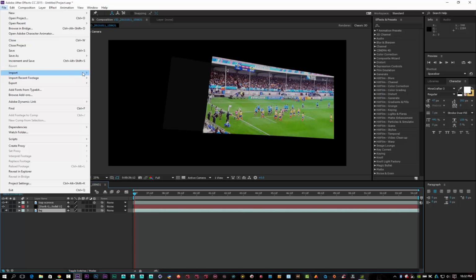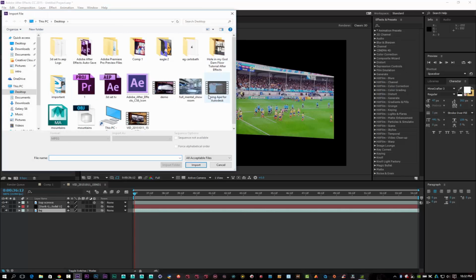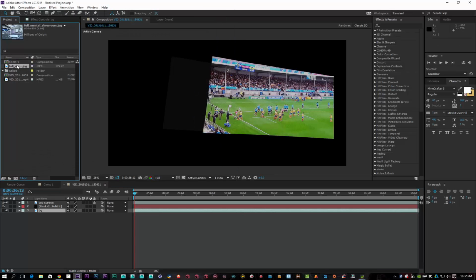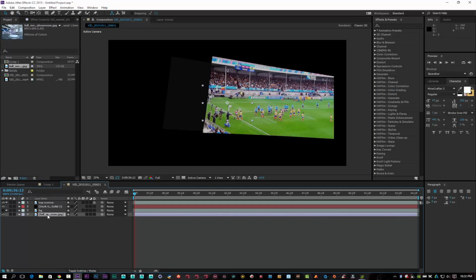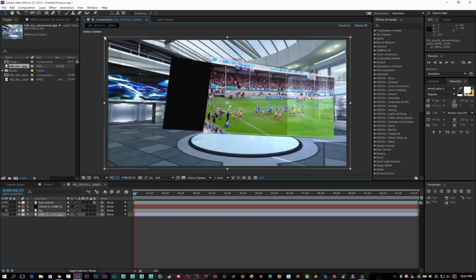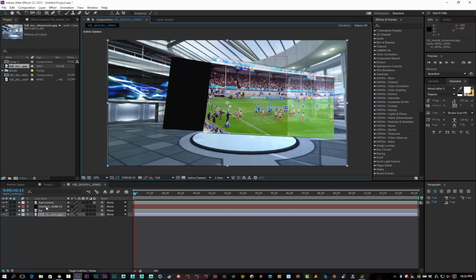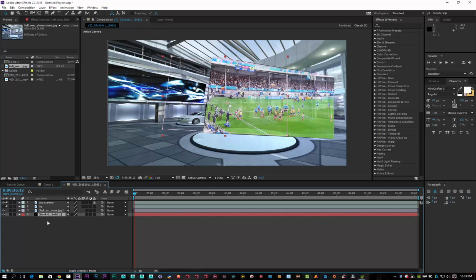So I have, as you saw in the tutorial, just a really basic background, and I'm just going to drop this in, and scale this up like so, and I'm just going to drop my background layer at the back like that, just down the bottom, so you can't see it, and basically what we're left with is just a screen on the screen.